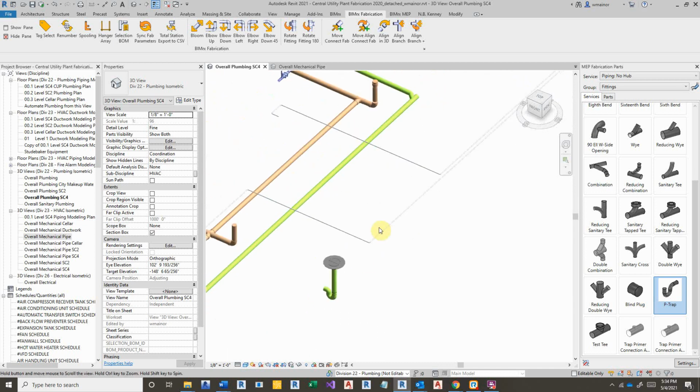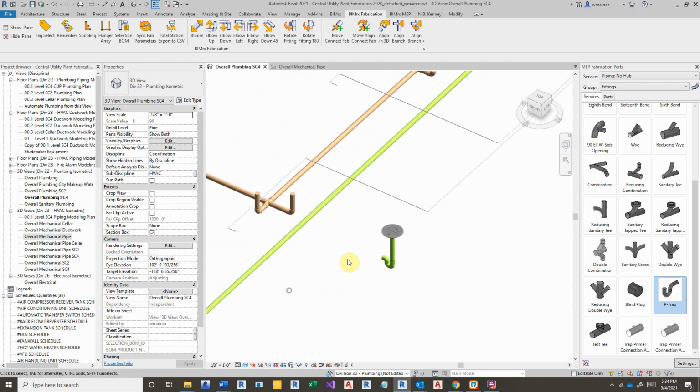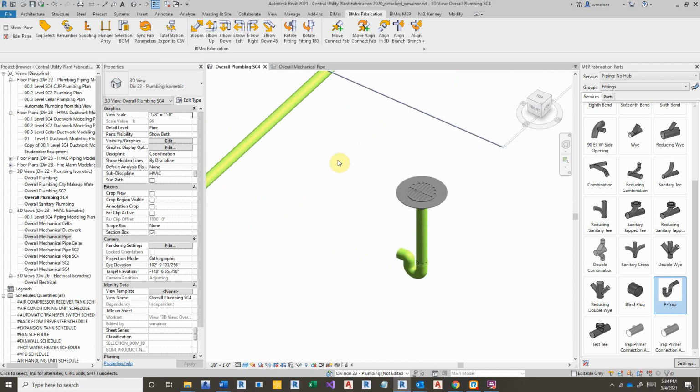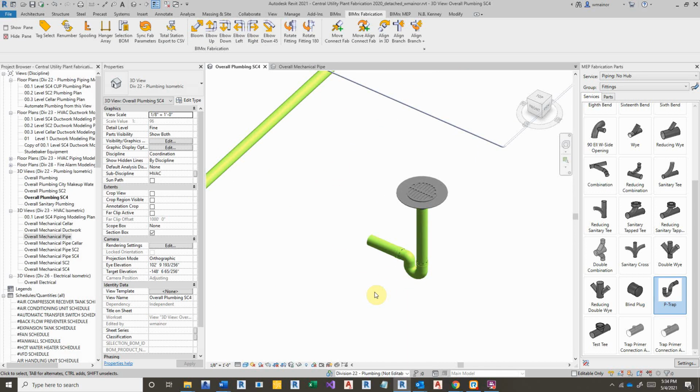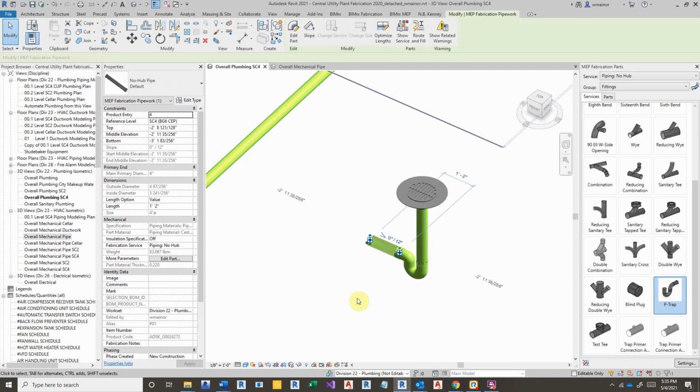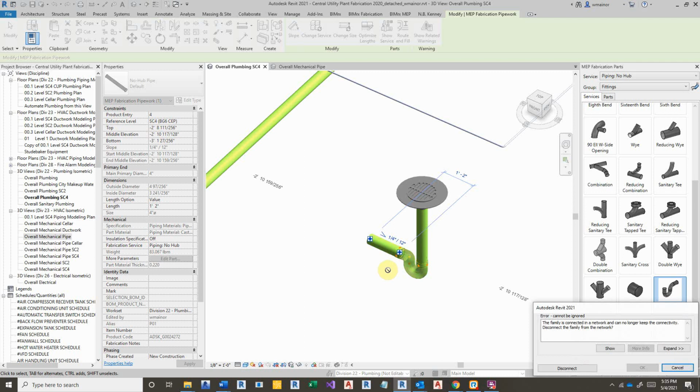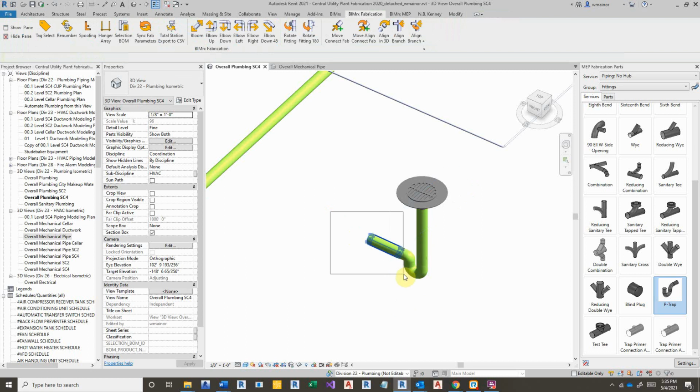Then we can come in, and again, I'd like to draw some sloped pipe coming off of the P-trap. BIMrx has a command called Bloom, which allows me to click on a fabrication part that has open connections, and it'll extend duct and pipe out of all of the open connections. If the connection had a slope associated to it, it would come in sloped. Otherwise, I could come in and type the slope. And that's essentially a Revit feature.